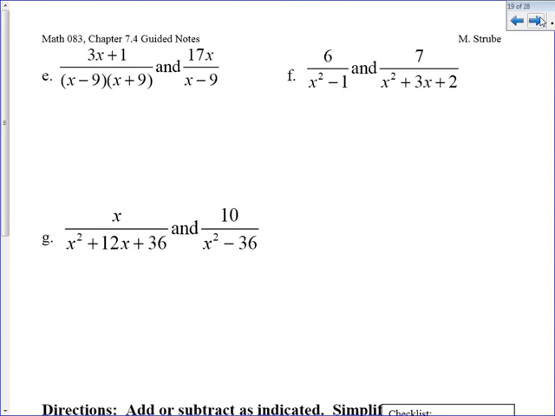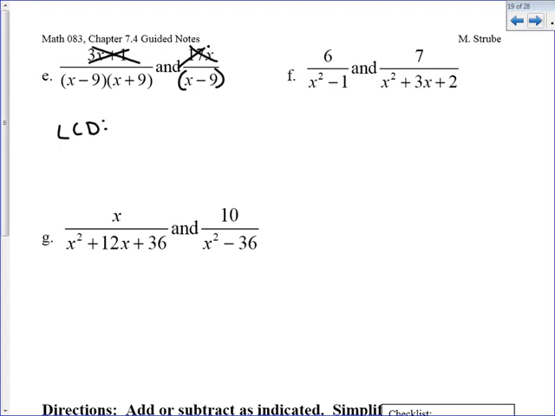All right, E. We've got two denominators here. This is the first time we've seen a factor appear more than once. So the question always becomes, how many times do I need to include the factor in my common denominator? So if I look at my two denominators, I'm going to completely ignore the numerators. So the second denominator is the factor x minus 9. Can't be factored any further, so it goes as a binomial. So my first factor is x minus 9. How many times do you think I need that x minus 9 in my LCD? Once or twice?